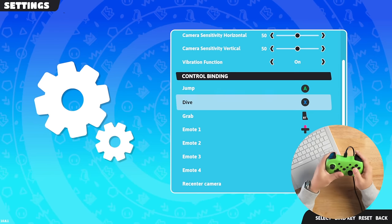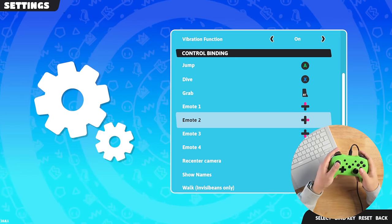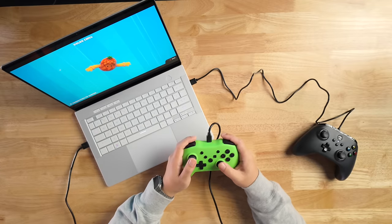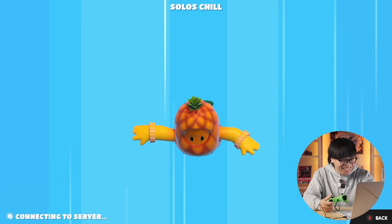What about if I plug it in via USB? Okay, immediately plugging it over USB-C gets this Pro controller to work. So maybe wireless isn't the play. Solo chill. Man, the Fall Guys music is so good. I'm like some pineapple dude. I think I only got a victory like once in Fall Guys. Okay, both controllers vibrate at the same time.